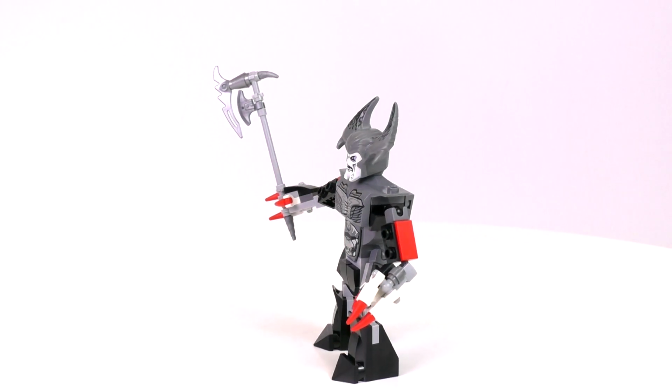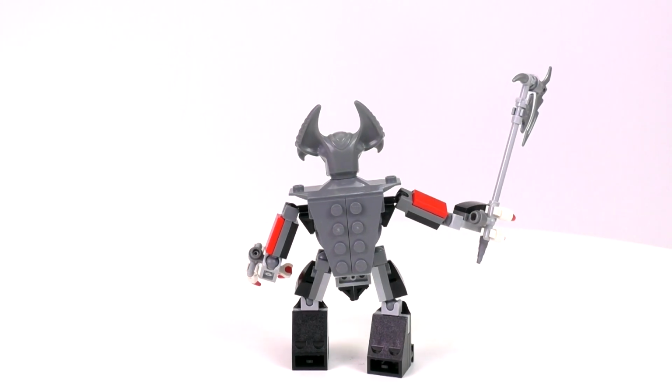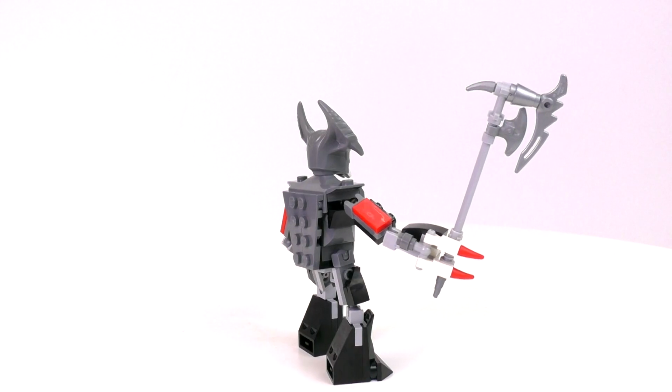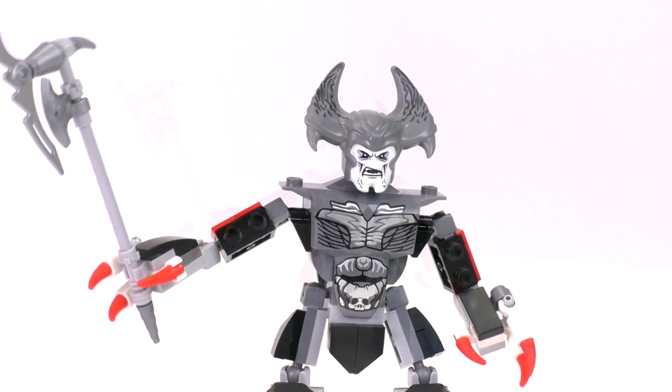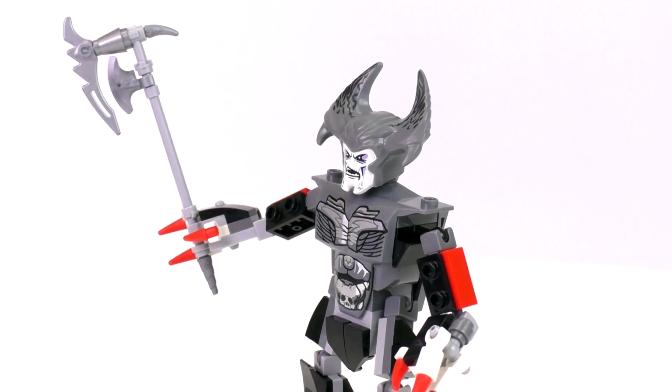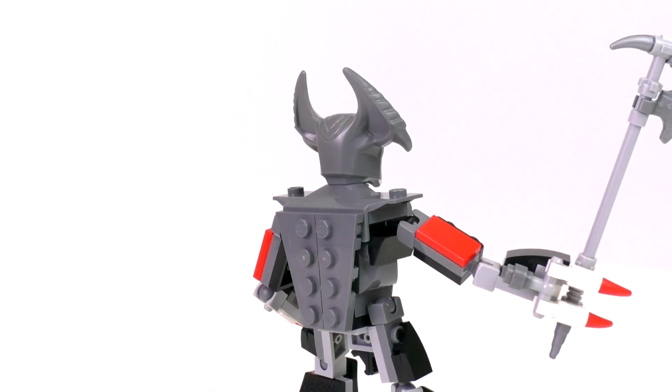I don't really know what he looks like from the movie yet because it is not out as of the time I'm reviewing this, but he sort of falls victim to what a lot of the buildable figs look like from the Marvel or DC universe. Just like Groot had a great mold that made up the head and chest, Steppenwolf has an awesome piece that makes up his head and a pretty good print and mold for the chest as well. Everything else though doesn't really fit.